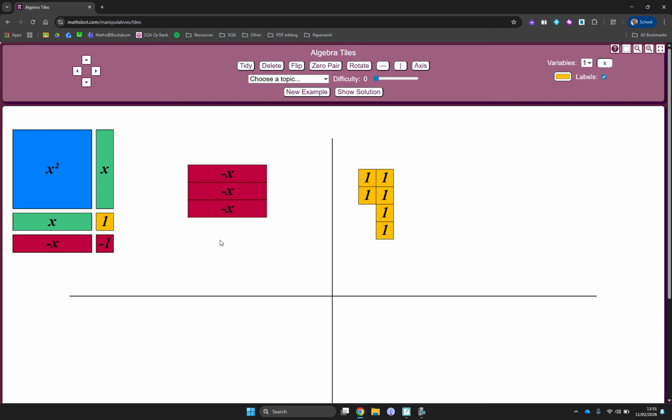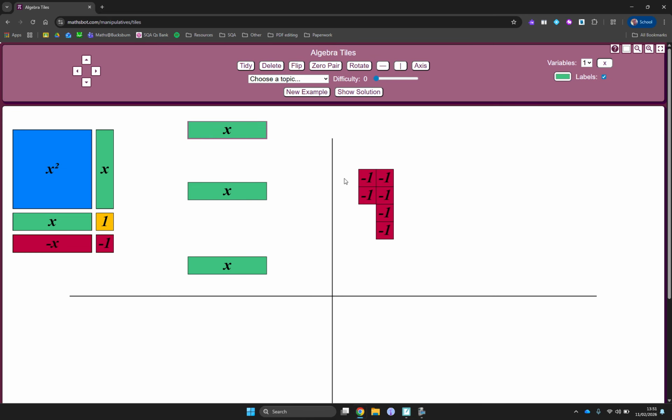And there are a couple of ways I can approach this now. And I've been inviting pupils to tell me what to do. But the 2 steps we need is we need to multiply by -1. We need to flip. And then we need to get a single x on its own. And this is an opportunity to reinforce what division is, or one of the ways we can think of division. I'm going to split this into 3 equal groups. I'm going to split this side into 3 equal groups. So we can see here that a single x is equal to -2.